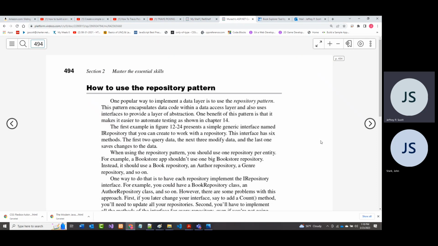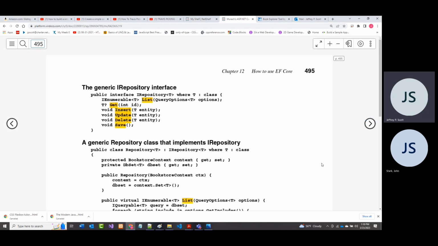It says there that this pattern encapsulates data code within a data access layer and also uses interfaces to provide some abstraction. It says one benefit is it makes it easier for testing, and testing is what chapter 14 is about. And again, they give you some examples of this, but since we haven't really dealt with it, they're not going to make a whole boatload of sense, at least as of right now. So that's what I had for chapter 12.